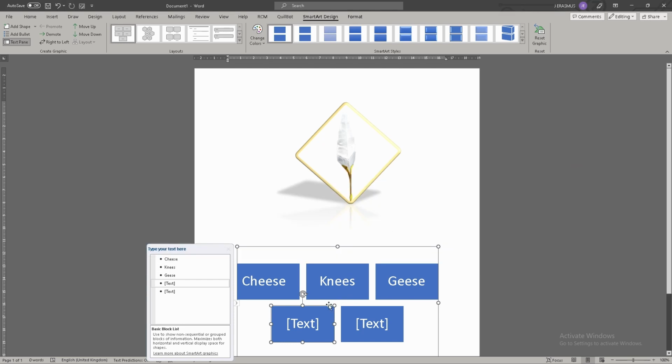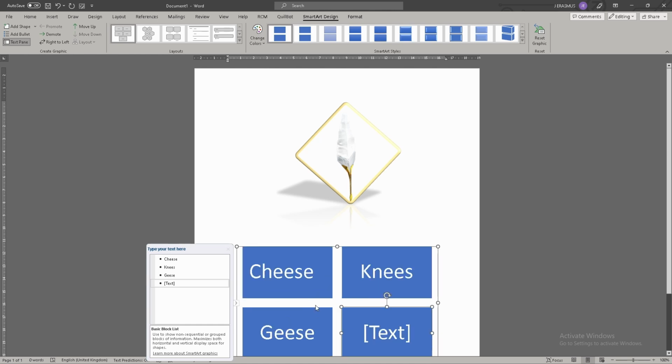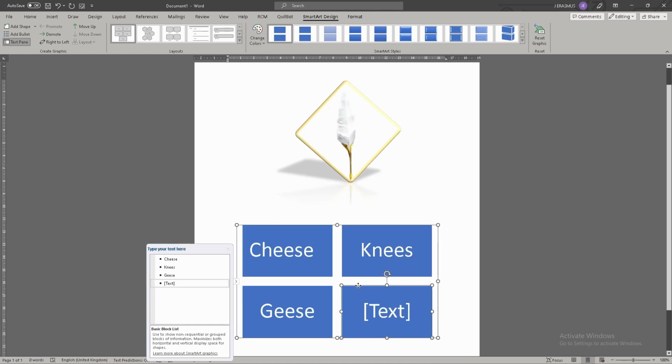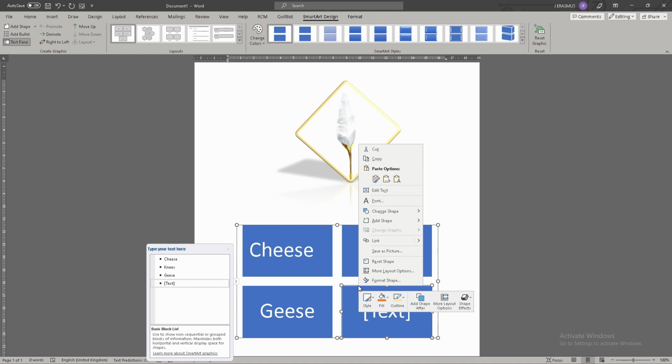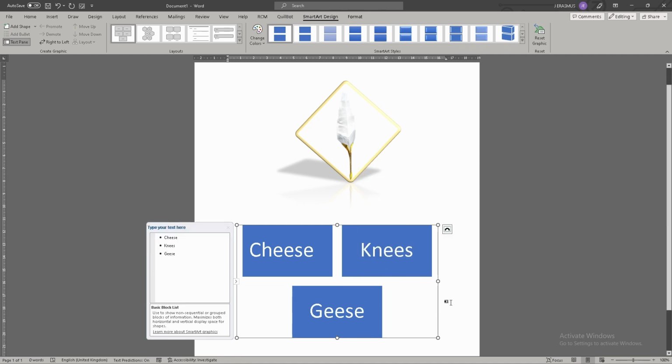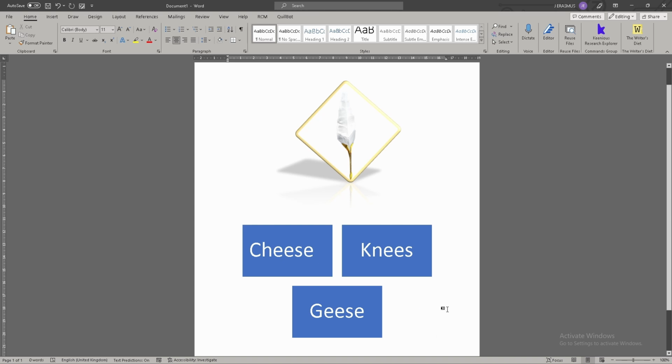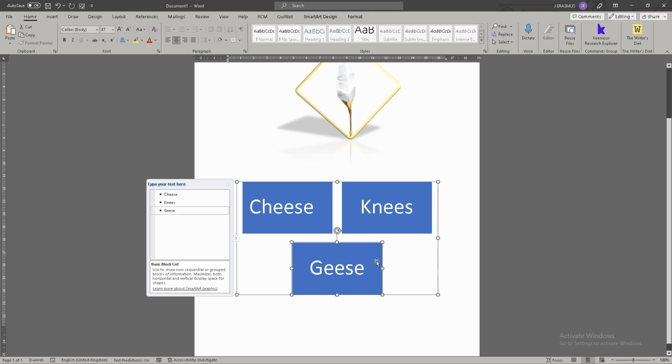If you press that while selecting this, it deletes it. You can also right click on it and say cut, and it also takes it away. Just remember that if you cut and you paste it somewhere, then it will come back. But for now, you can just cut them out.